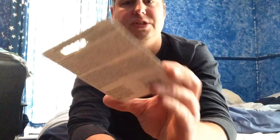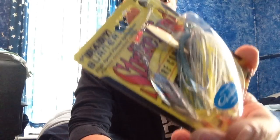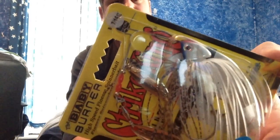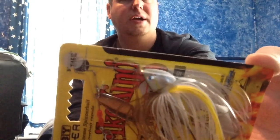One spinnerbait — a lot of people I'm sure have heard of — this is called the Baby Burner by Strike King. These are just shy of a half ounce, seven-sixteenths of an ounce. I got three different colors. I'm a huge fan of these spinnerbaits — you can really burn them through the water, but they're heavy enough so you can let them sink and then burn them through the water and they don't rise in the column too far because they have those razor blades, which are actually a smaller profile double willow-leaf blade. Pretty skinny willow blades. That's your Sexy Shad pattern, this is a blue and white — blue shiner or blue sparkle, blue glimmer, something like that — and this is Sexy Blueback Herring, a lighter chartreuse white with a little bit of blue glimmer in it.